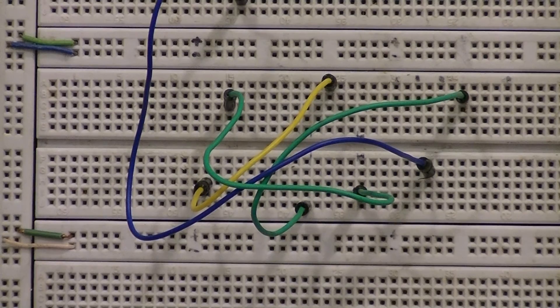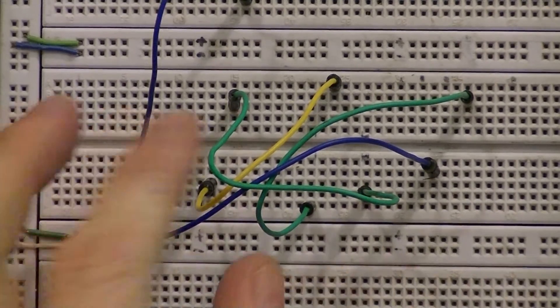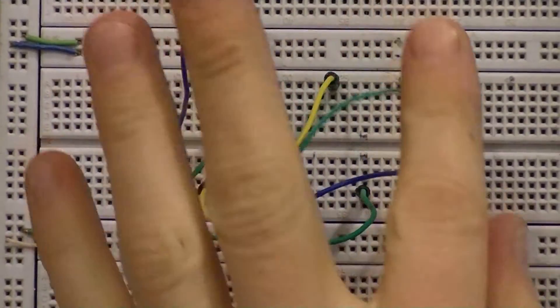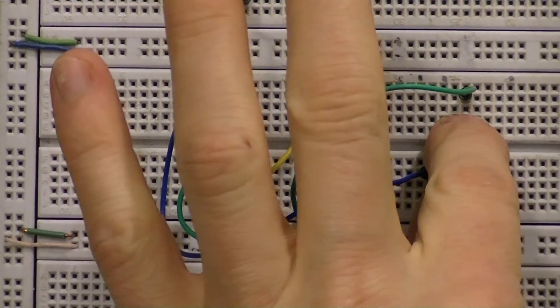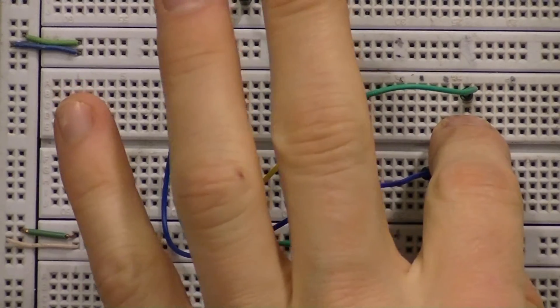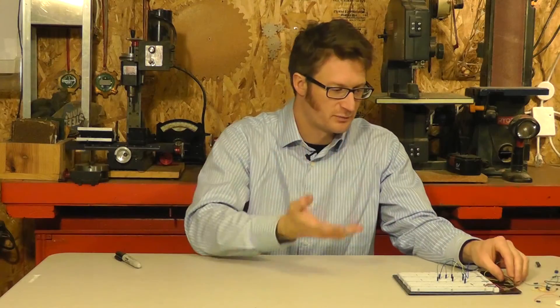Also, you're kind of courting Murphy's law with each one of these wires. If it just wiggles a little bit where there's corrosion on any of those contacts, your circuit might start misbehaving. So breadboards are great for prototyping simple circuits. Let's say you have a sensor that you want to try playing around with. A breadboard is a great way to make sure that you have your head screwed on straight and you actually understand how that works.